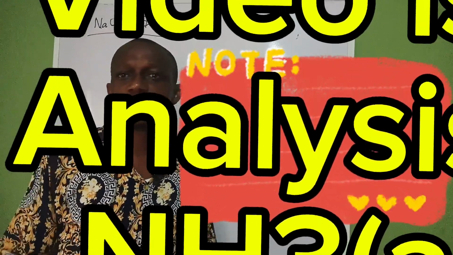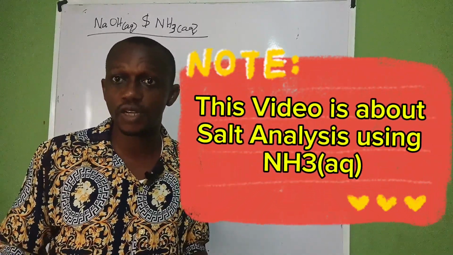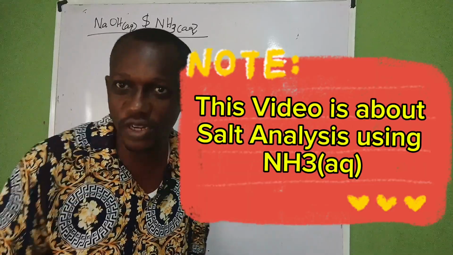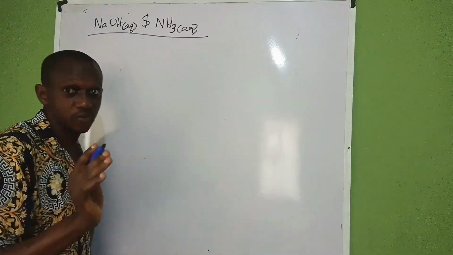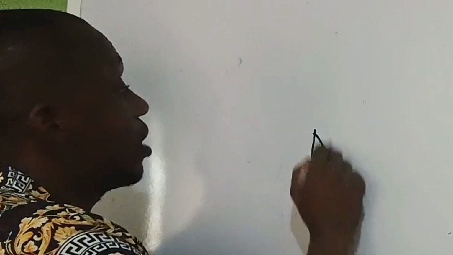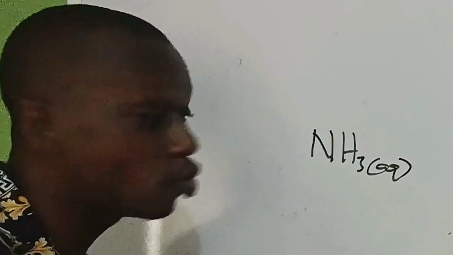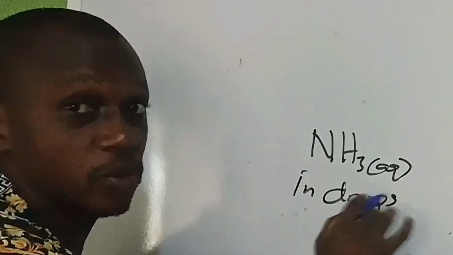So now people are asking that I should do videos using aqueous ammonia. So I'm here today to give you the breakdown of it. So let's go there, please. Thank you. Now, for aqueous ammonia, this is what we are expecting. When you have NH3 aqueous, you are putting it in any solution, in drops. When it's in drops, what are you expecting?